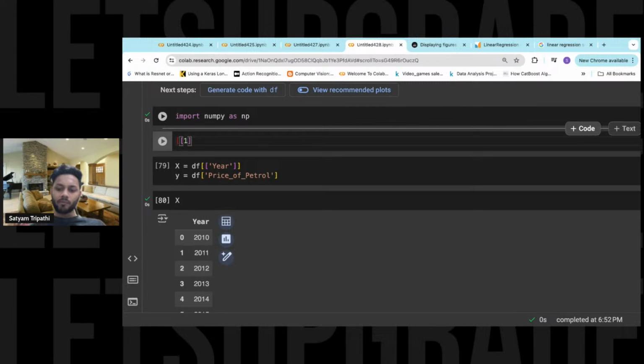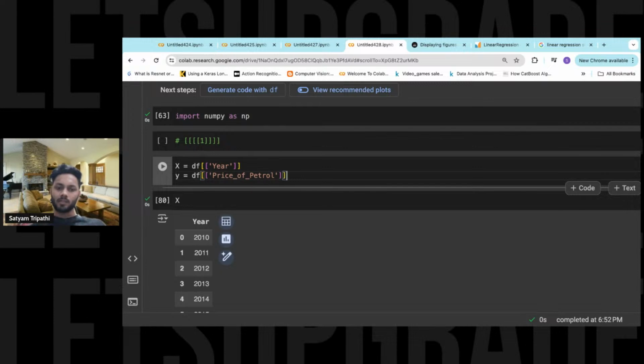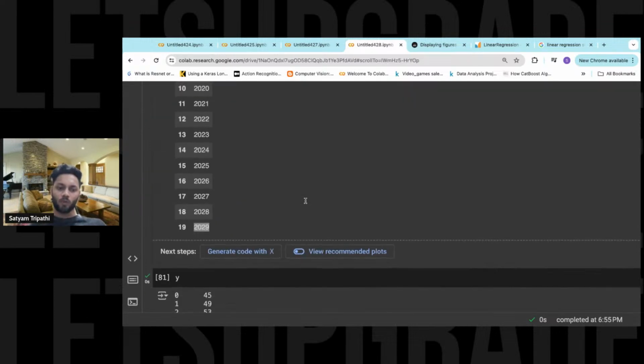If I add one more bracket, this is 2D. If I add one more bracket, this is 3D. If one more bracket, this is 4D. All right. So this should be in 2D and this should be in 1D. If this is also in 2D, it will also work. There is no such problem in it.